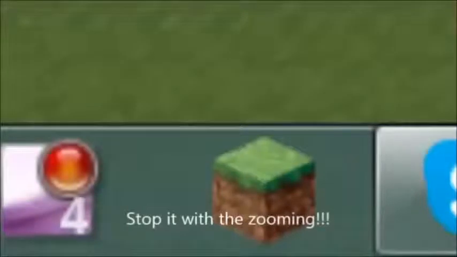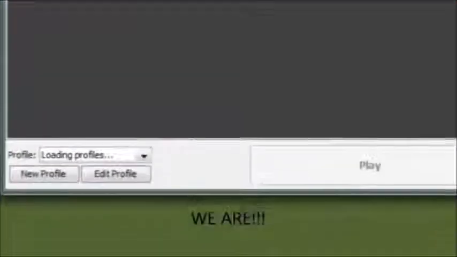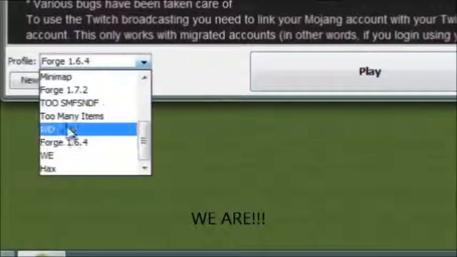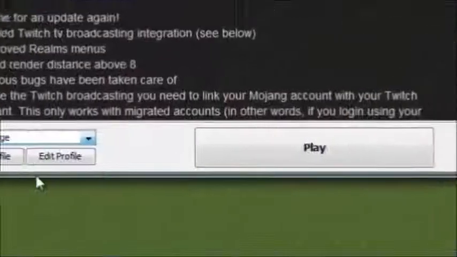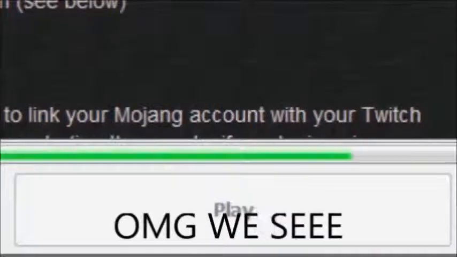Go ahead and go to your .minecraft launcher now. Scroll to the Forge profile. Wait, it's loading. Just give it time. Then you'll find the Forge profile right here. Press play. Let's go ahead and play. All should work just fine.